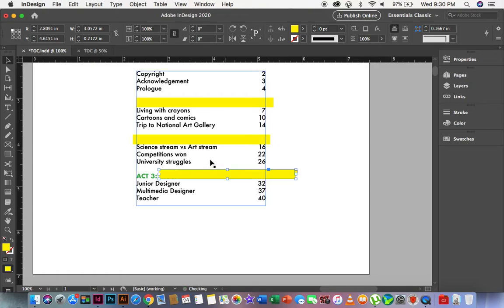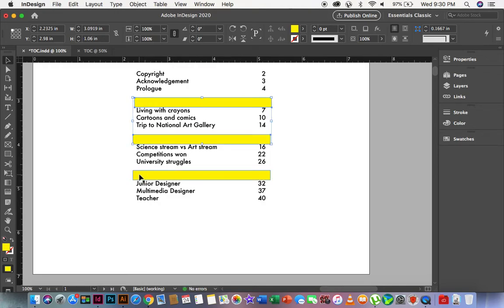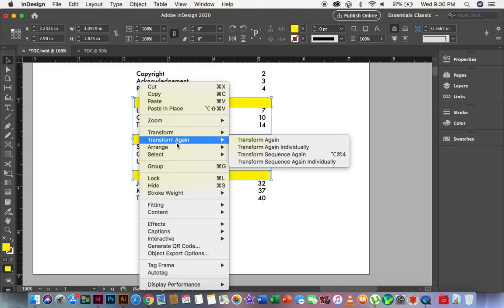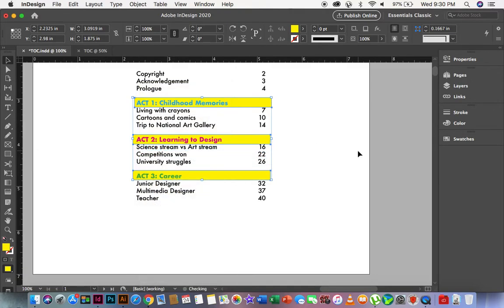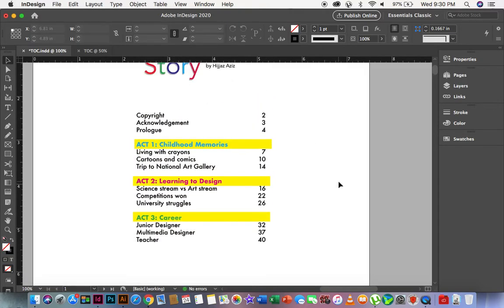Okay, another one. And then all three of them, right click, arrange, send to back.